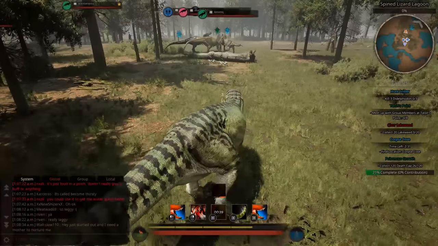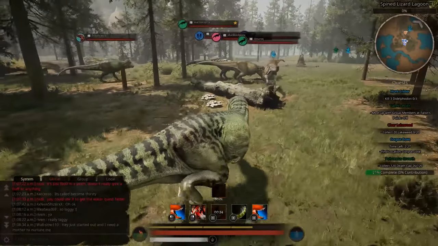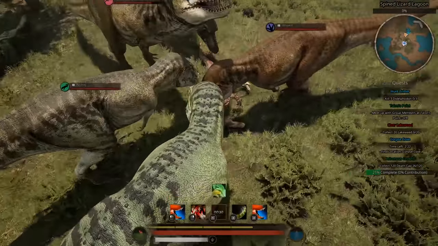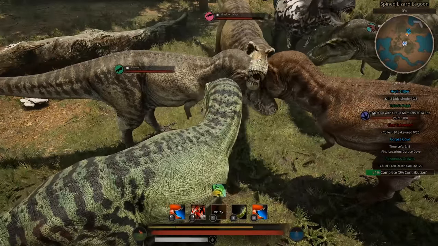Wait, you guys got a kill? You actually killed an Allosaurus? Yeah, they did. Baby. Oh, I was not expecting that. That Deinonychus is watching us. Oh, that poor... Oh my god, its corpse is so messed up. That is gory as hell.